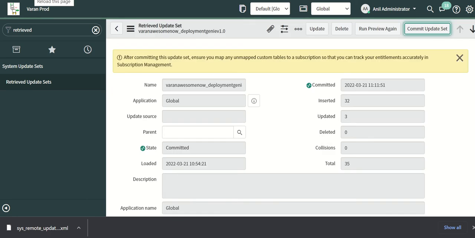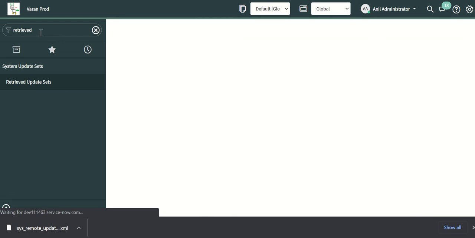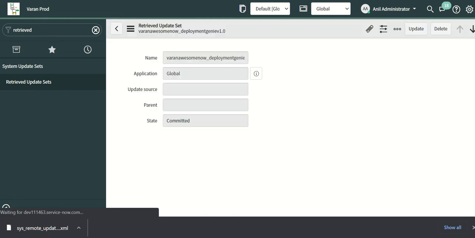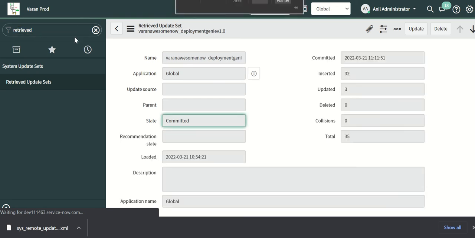Once the commit is complete, you will see a module called Deployment Genie. So I'll just refresh the session and search for it.